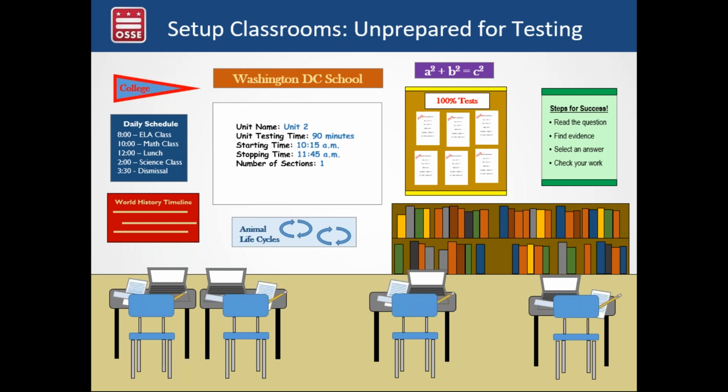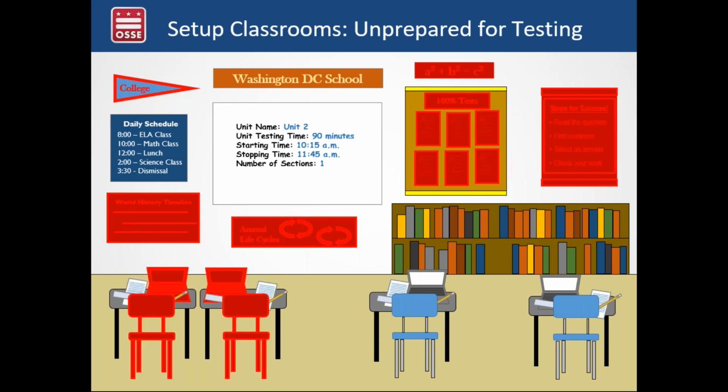We want to make sure that students don't have access to information that would support them in a way that other students are not provided with. So we don't want to have content on the walls. We don't want to have strategies on the walls. We want to make sure that students are separated clearly from their neighbors so they're not able to look at their neighbor's computer or notes or anything of that nature. So I'm going to show you another slide where we've made some adjustments to this classroom to make it more equitable and more clear for students to just focus on their assessment.